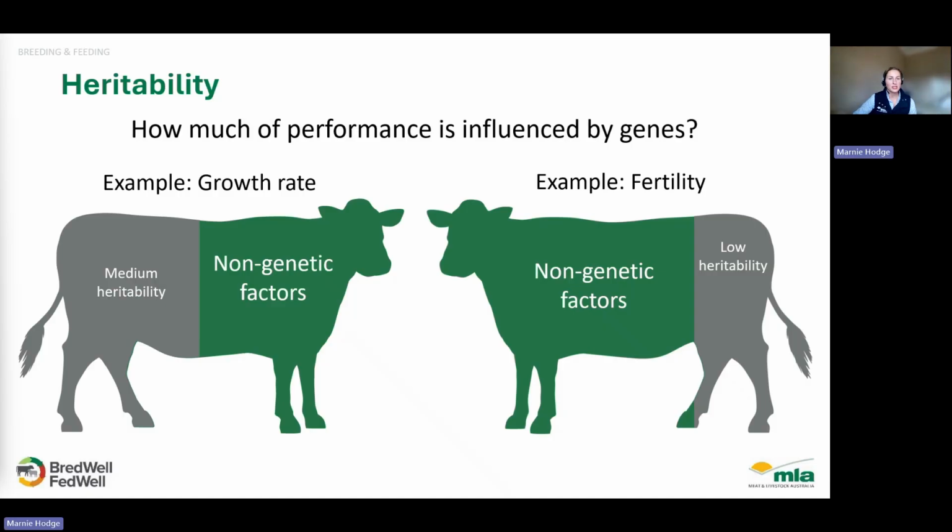So something like growth traits have a medium heritability, which means that of the performance, a medium or moderate part of that is influenced by genetics. So something that has a medium heritability, you can make some quite substantial gains quite quickly over time. Something like fertility, though, for example, is what's referred to as a lowly heritable trait. That means that how an animal performs for reproduction has more of an influence of non-genetic factors compared to genetic factors. You can still improve lowly heritable traits like fertility and reproduction over time. It just takes a little bit longer.